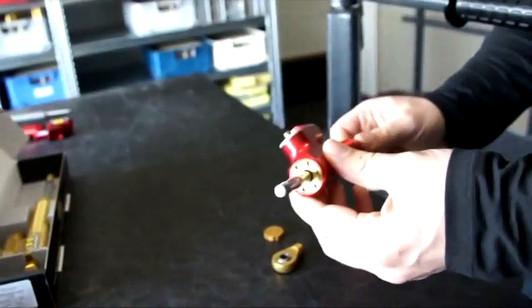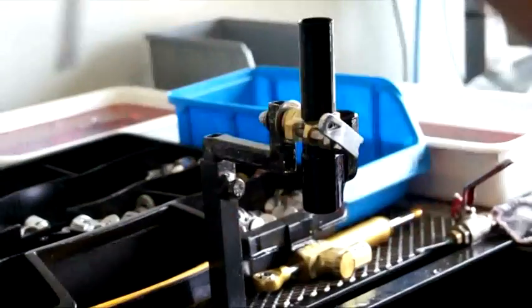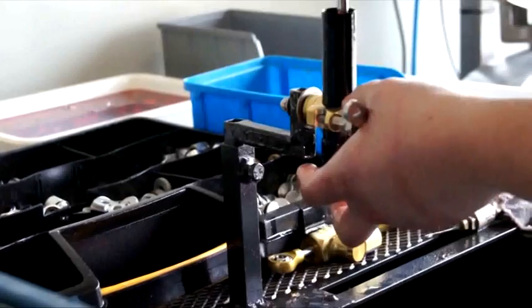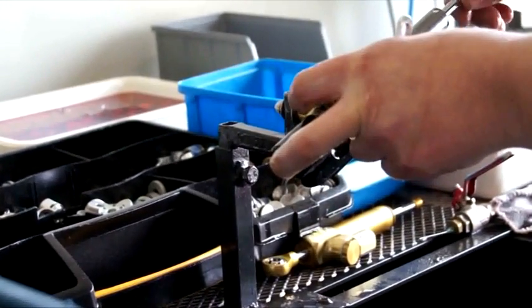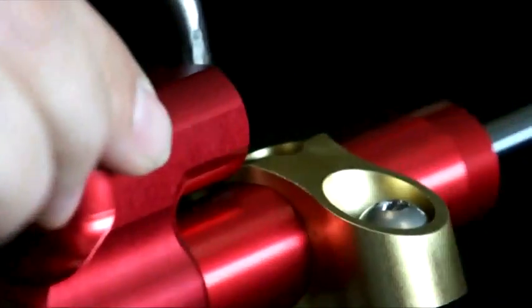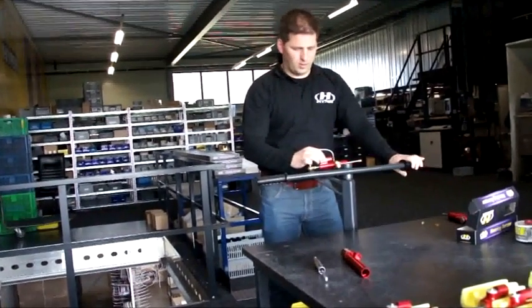Once the steering damper is vacuumized, it will go in the cleaning machine to get all the rest oil out of it. We make the part complete into one steering damper. Every steering damper we have will go on the test bench to feel if the click is working, if the dampening is left and right the same. And we do it for every single steering damper.